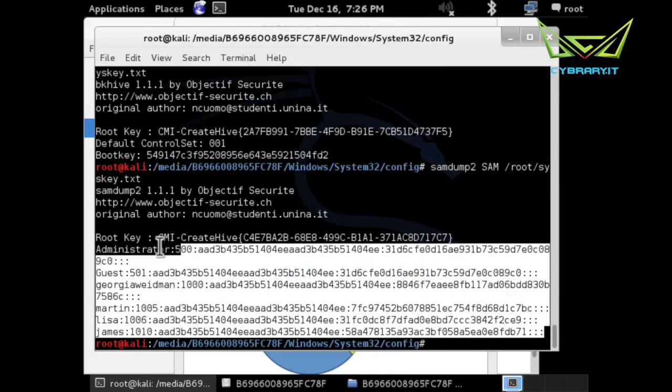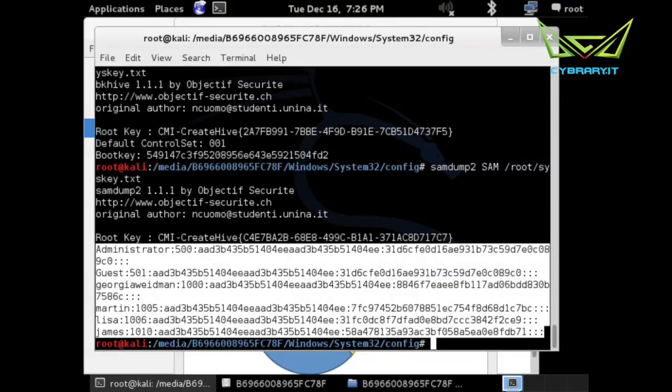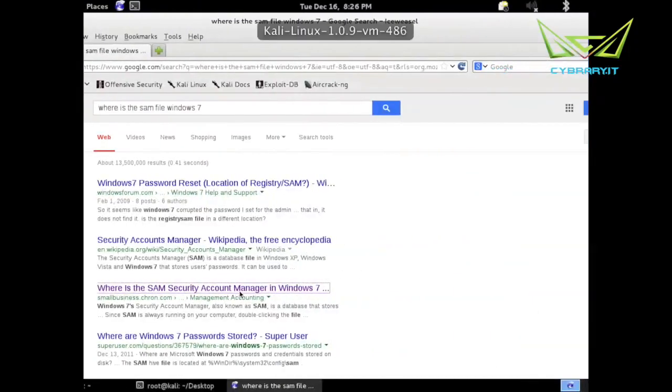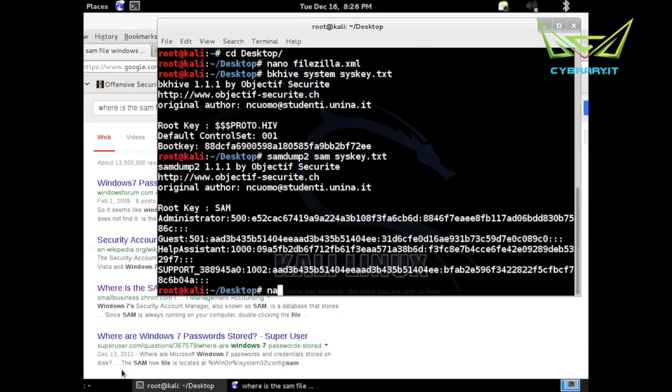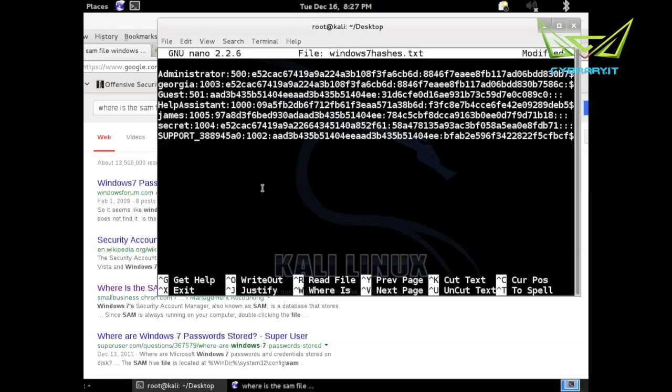So hopefully I can copy these between the two VMs. It'll make my life easier, though I could certainly do a netcat between them if I have to. I have a couple of additional users on here as well. Windows 7 hashes.txt. There we go.